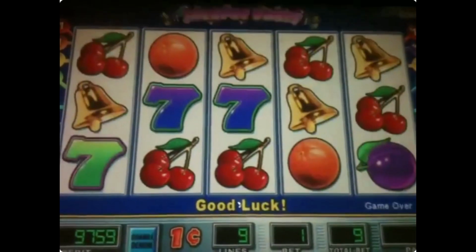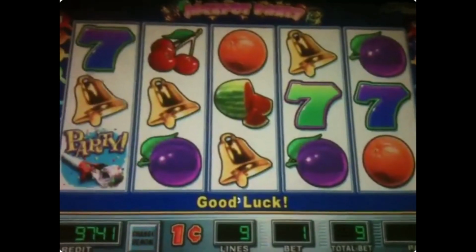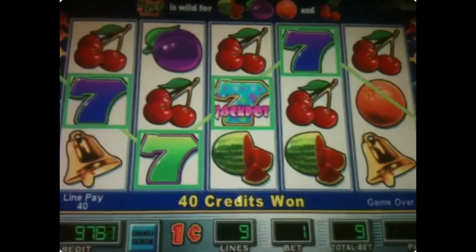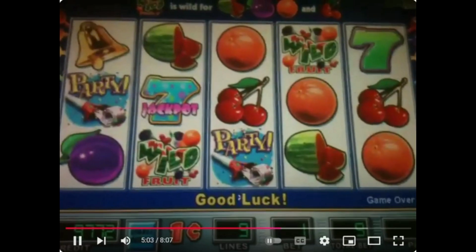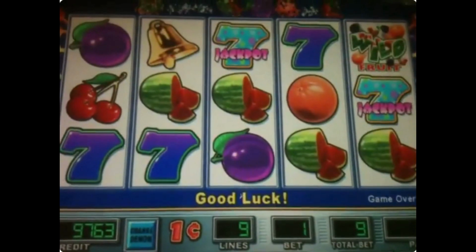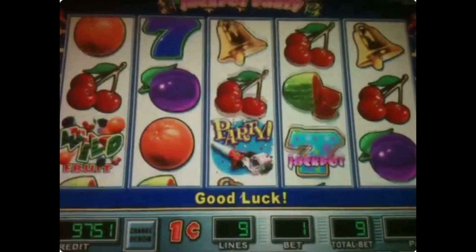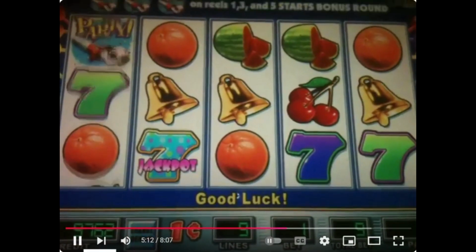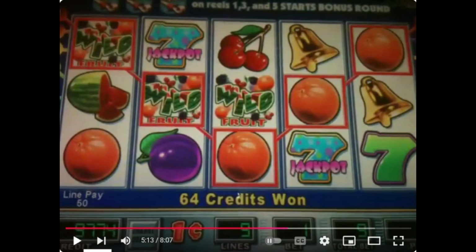And what you're looking at right now is a portion of 18 minutes of play that I recorded in order to piece together the reel stripping. And this was incredibly time-consuming and tedious to record every single pattern of 3 symbols on all 5 reels. So let me pause for a minute to show you what I'm talking about.